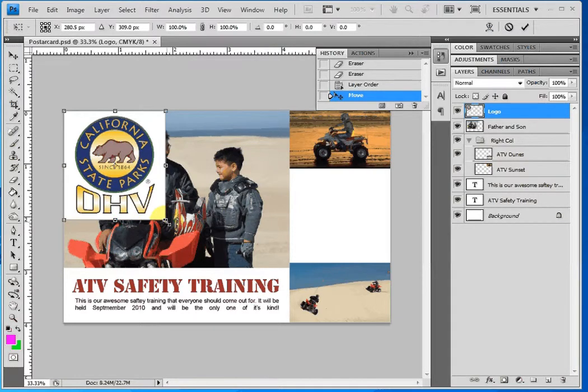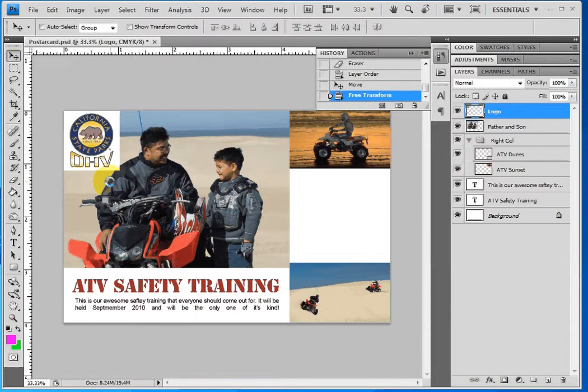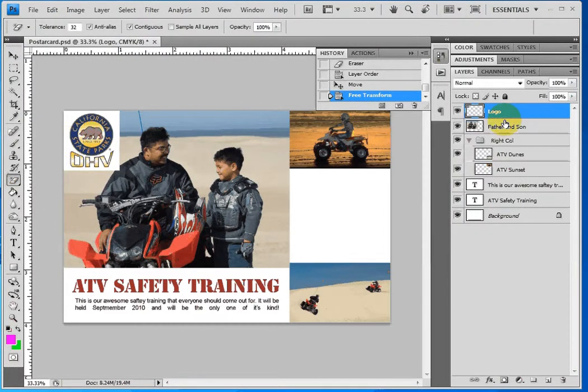So click Transform. I like it in that area, but I don't like all this white area. What I want it to be is just the logo. So it's really easy. I go to my magic eraser tool, and I click, make sure you're on your logo layer, it's selected, and I click that white area, and it's gone. Now, it does a really good job at recognizing the lines, and you can see I still have a white area inside the O, so I'm going to click there, and that looks pretty good.